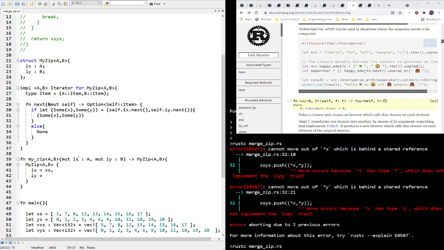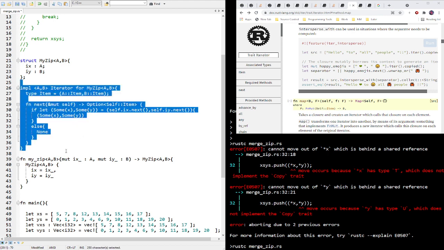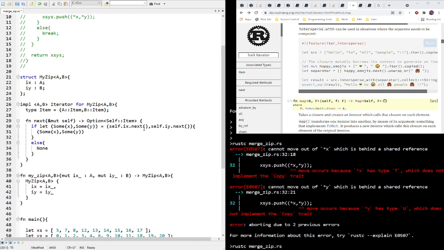I don't know how well this language deals with similarly named function names, so I'm just going to do this because I don't want to figure that out right now. So this is going to be returning a MyZip, properly constructed, after which its state plus the implementation of Iterator for that state should be sufficient to act as an iterator, maybe.